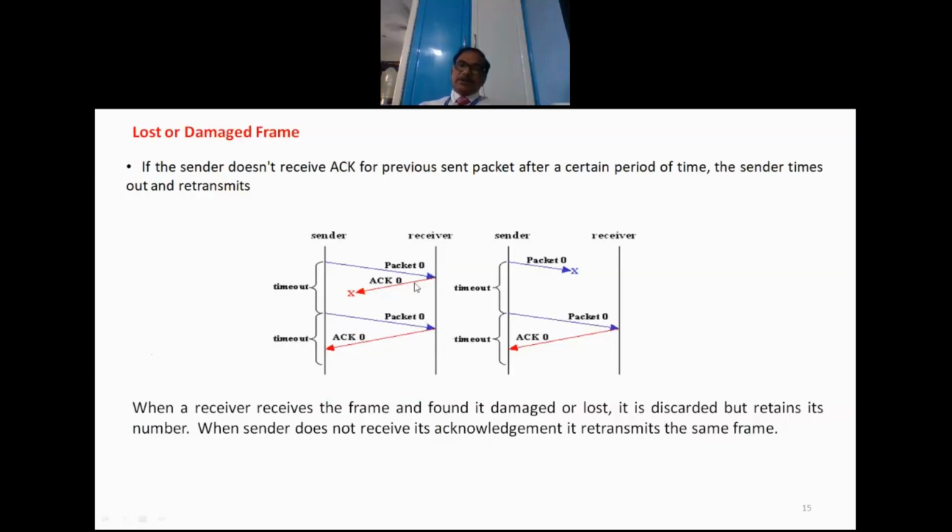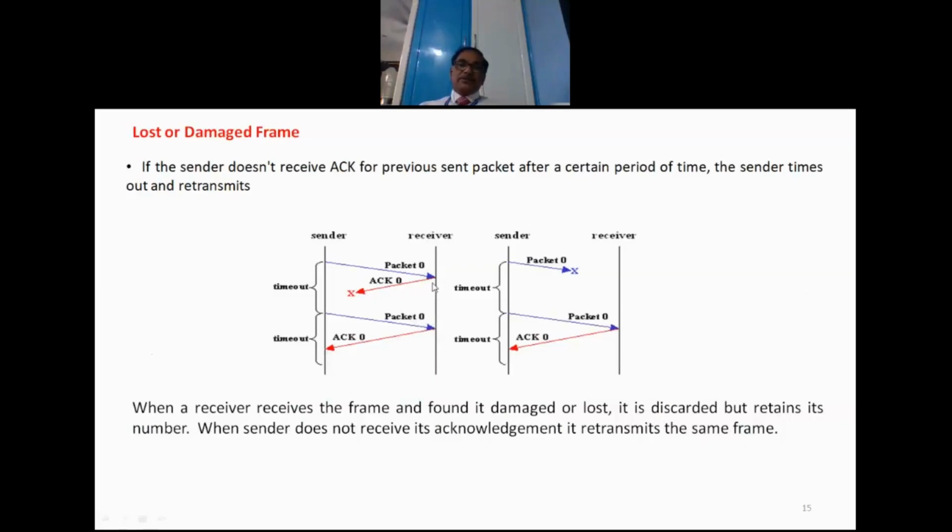Otherwise, if sequence numbers are not being used, what happens? The first frame has come, then the acknowledgement, then again the sender sends the same frame, but no sequence numbers are used. In that case, the receiver may think that this is a fresh frame. He will not think that this is a duplicate, because he has already sent the acknowledgement. After receiving this, he will think that the sender is sending the next frame. If sequence numbers are not maintained, then this duplicate may be treated as a fresh frame, a new frame. That possibility is there.